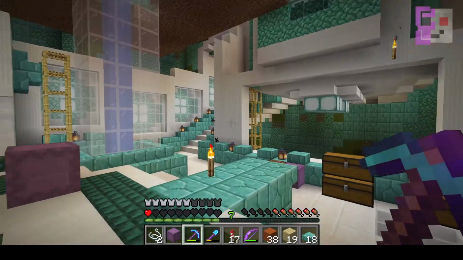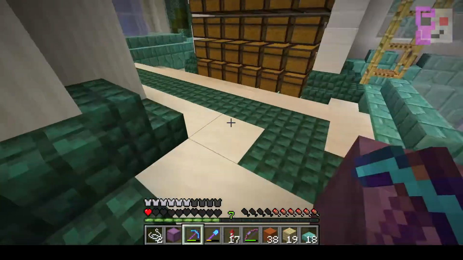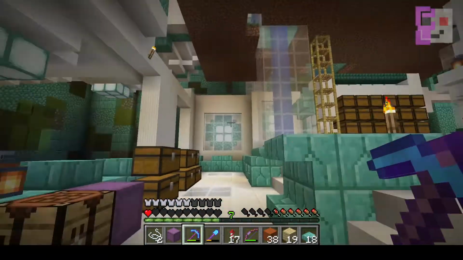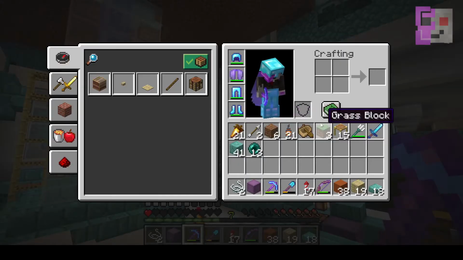So, let's work on building up the rest of this room because that clearly is not good. Let's make it so nothing actually spawns in here, and then I don't have to be so fearful of my life.